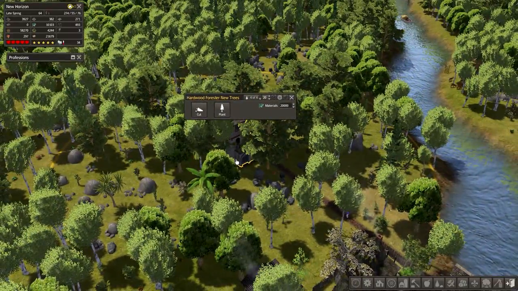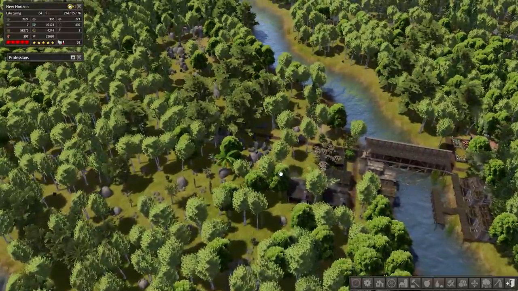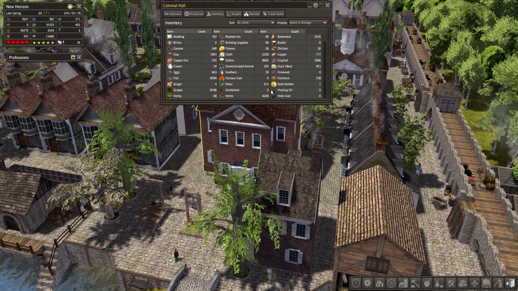That sucks so bad. And if I just check here for... Because, I mean, hardwood, we should have some hardwood within the forest itself, but we don't, because this guy has 0 hardwood.